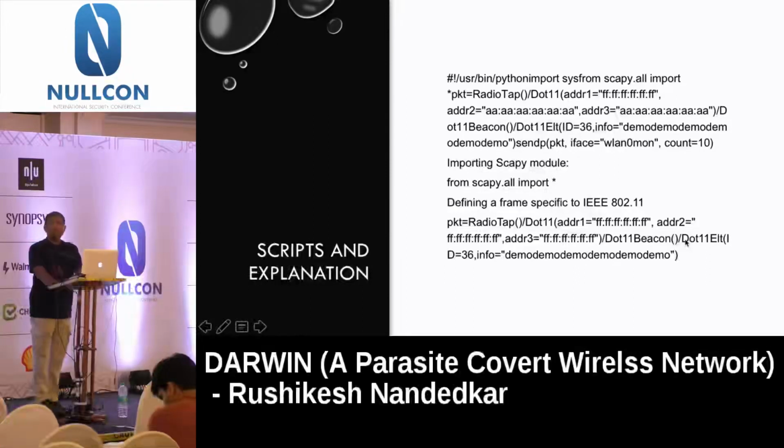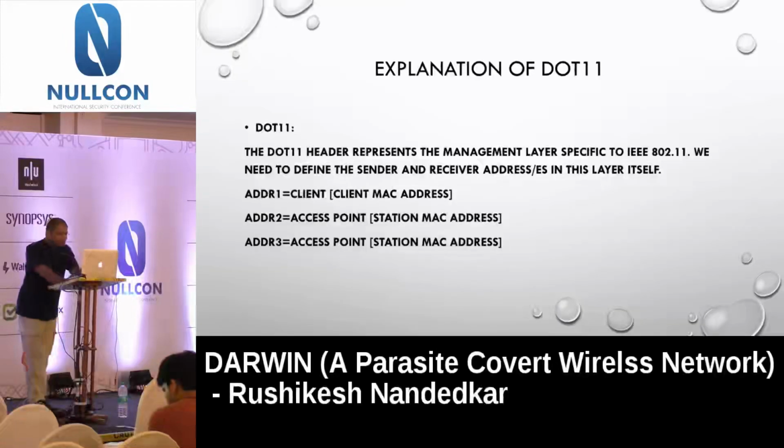Now, before going further into this lower part where my cursor is moving as of now, you can see .11 ELT. In that there is ID equal to 36, comma, info equal to, in double quotation marks, something like demo, right? So this is a juicy part. We'll come to know that. We'll come to this soon. Yes, explanation. What I was trying to explain earlier, same thing here it is.